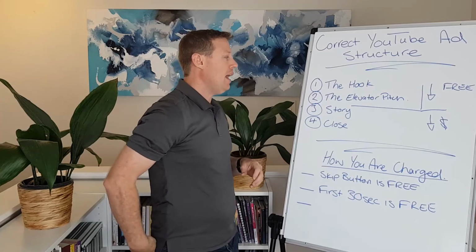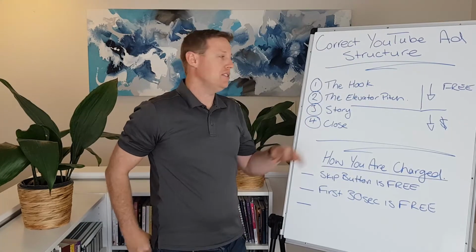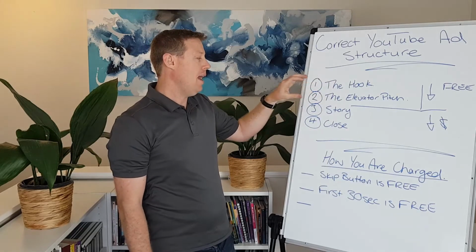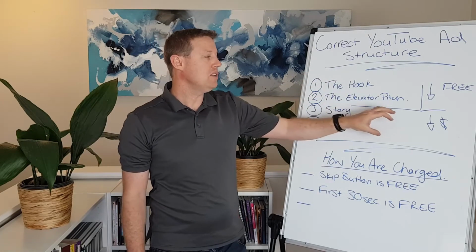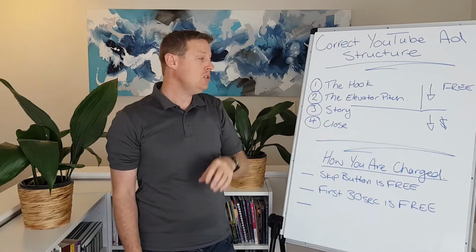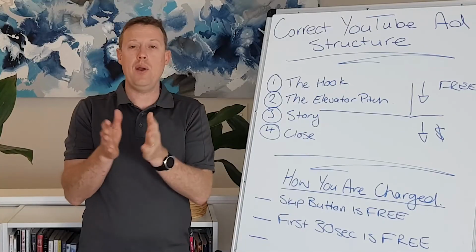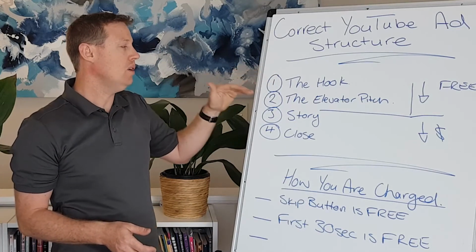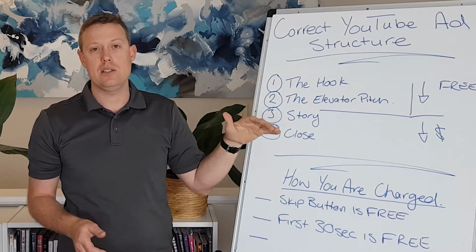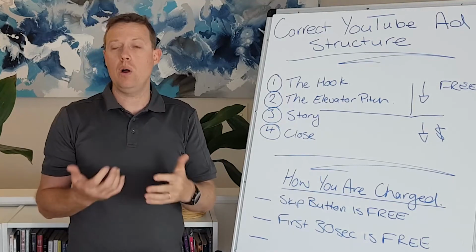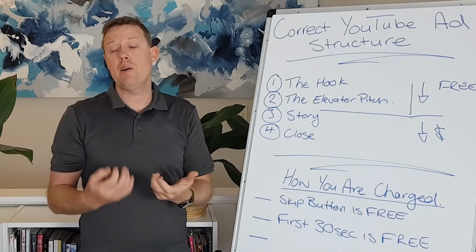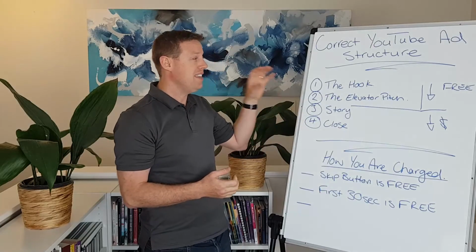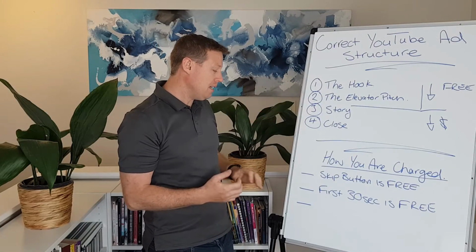Now, we're able to do some other cool things on YouTube ads in terms of targeting, like showing our ads only to people who can afford them and targeting by income, and also if they're ready to buy, so you can really drive a very high quality person to your website. Let me ask you, if you were only charged for ads of people who had not skipped, listened to the hook, listened to the elevator pitch, and started to listen to the story, do you think that you would get a more qualified click to your website than, say, someone on Facebook who's scrolling through looking at cats and what people had for dinner? In most cases, the answer to that is 100% yes. So that's sort of how we're charged.